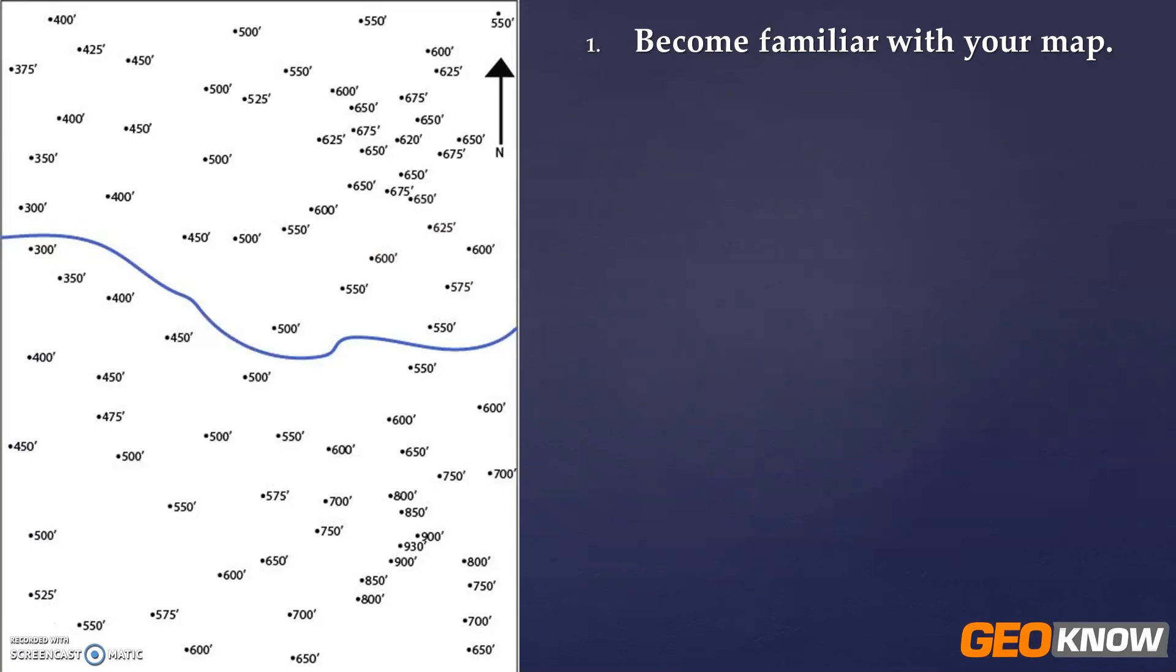For example, what's that blue thing? I'm guessing you figured out already that it's a stream. So at some point we're going to have to cross a stream and we need to figure out which way's up, which way's down. How could we figure that out? Where's the water coming from? Remember water flows downhill.